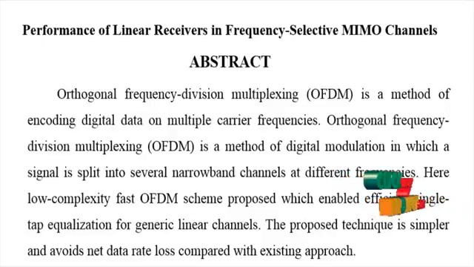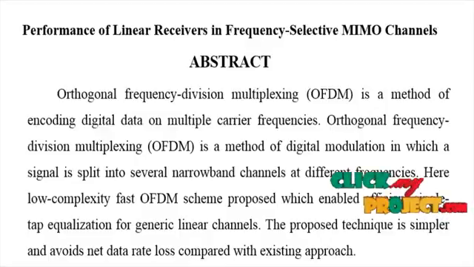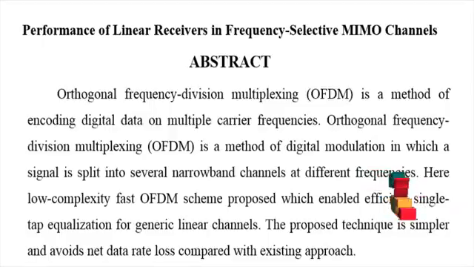Orthogonal frequency division multiplexing is a method of encoding digital data on multiple carrier frequencies. It is a method of digital modulation in which a signal is split into several narrowband channels at different frequencies. Here, a low complexity fast OFDM scheme is proposed, which enables efficient single-tap equalization for generic linear channels. The proposed technique is simpler and avoids net data rate loss compared with the existing approach.